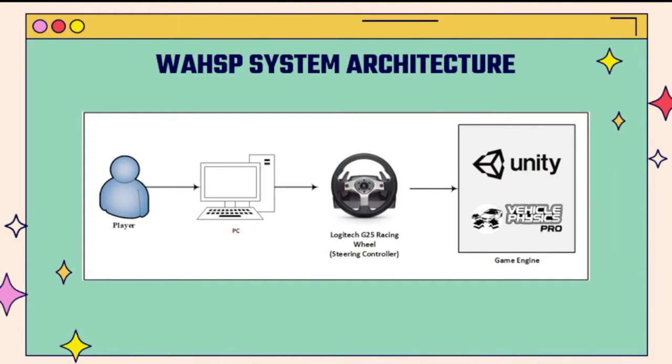This project has been developed using the Unity game engine and also using Vehicle Physics Pro as a game asset. The game asset provided the car model for me to embed all the functionality that I proposed for this project. Therefore, the driver will gain experience by viewing the sensor alert, bird's eye view, and parking assistant on the HUD screen embedded on the windshield. Then move to the next section, which is benefit.